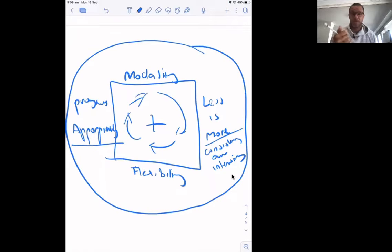So choose your modality, what's appropriate for you right now. Just think the word appropriate basically is the key here. And you'll get feedback from your body too, okay? Then we go here, which is having a less is more approach, consistency over intensity. We're having flexibility within our baseline, so we know what to do on the not so good days, but we also know what to do on our good days, okay? And that way you just know what you're doing. And so you have a plan and you wake up and you just stick to the plan. And when you're consistent with it, you start getting results.